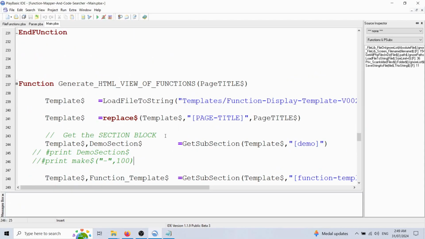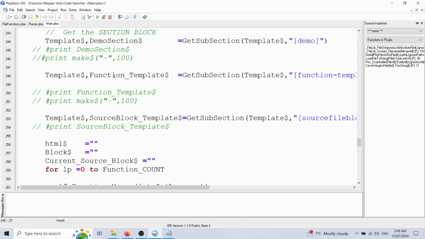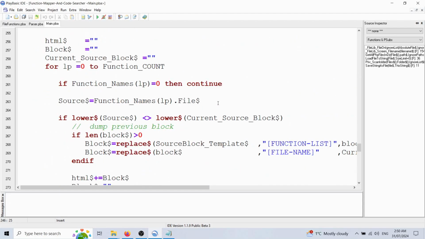So I remember actually what things do what. So we're pulling it out, going through and grabbing the function template, the source code block template as a chunk of string. We're running through our array of functions that we discovered in the previous pass. If the function has nothing in it, just skip over it. It may have been deleted, perhaps.